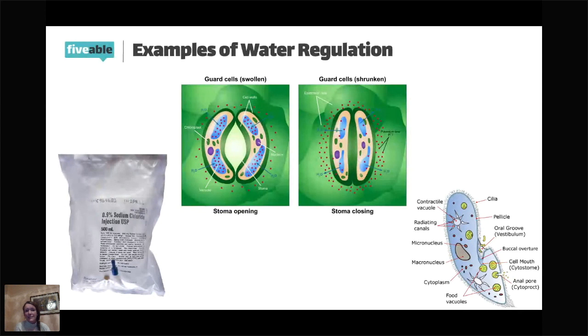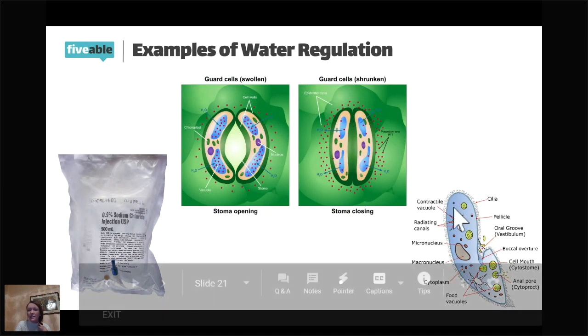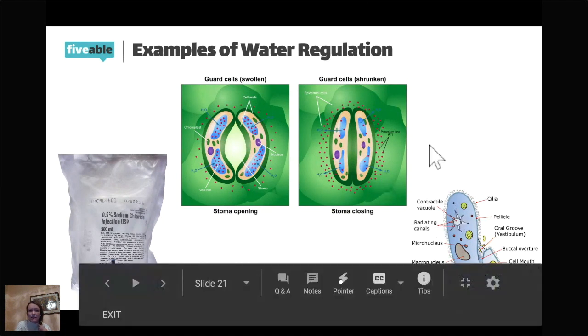Lastly, our friend the paramecium on the right-hand side, our cute little friend there, has a very special contractile vacuole, and that vacuole can actually pump water out. So if he finds himself in a hypotonic environment with lots of water coming in, it is capable of pumping that water back out so that it does not burst. So just some examples. I know we went over them last week if you were here. If you weren't, now you know them, but it just puts everything into context.